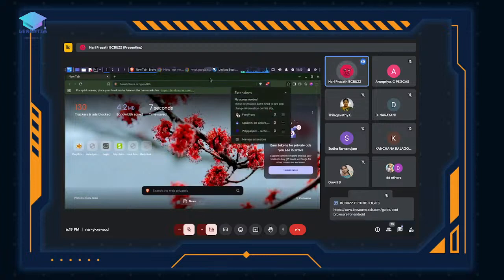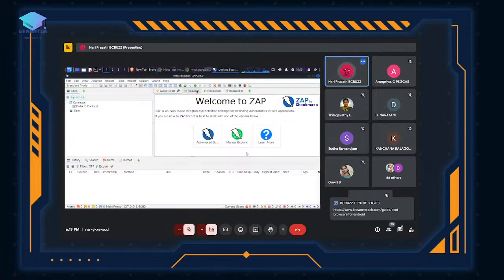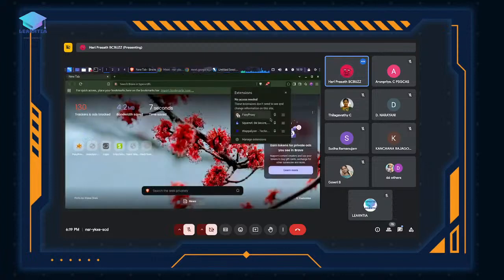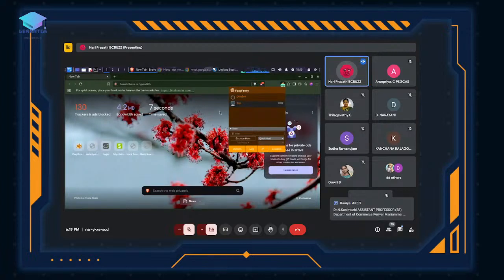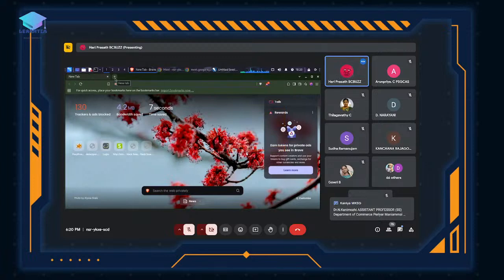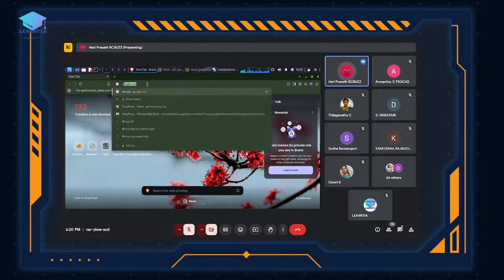Let me connect with the ZAP proxy. You have installed the FoxyProxy extension. Just click on that, and click on ZAP. It automatically acts as a proxy. Let me give an example like Google.